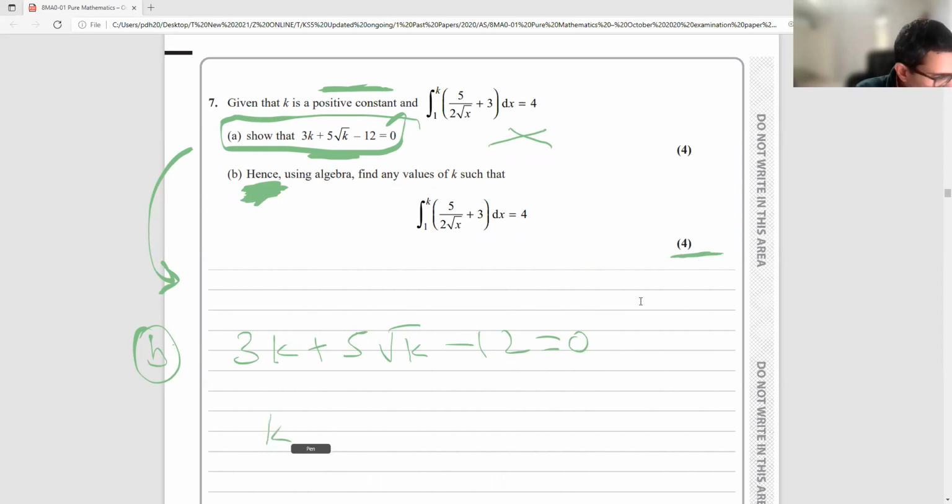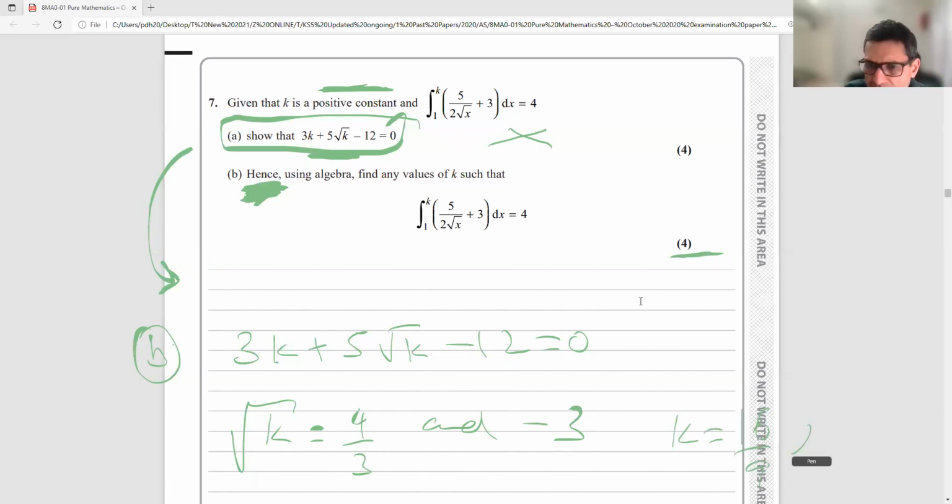People sent me the value of k as 4/3 and minus 3, but we are going to consider only 4/3, no, k root k equals this one, which means k is equal to 16/9. Snigdha sent me k equals 16/9 and k equals 9, because k is a positive constant. One value is negative, because minus root k is negative. Therefore, we are going to take only the positive value, which is 16/9.